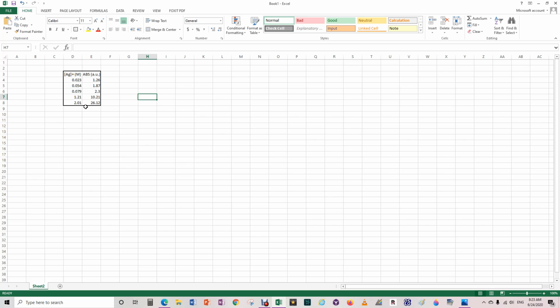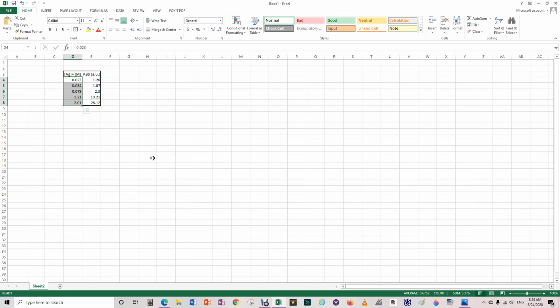So first of all, when you have the data you collected, you have to fix it a little bit, right? In this class, you're taking points for significant figures. So let's see the molarity of the silver 1 plus. When you look at it, the first three are 2 significant figures and the second two are 3 significant figures. If that's the way it's supposed to be, then don't bother to change anything.